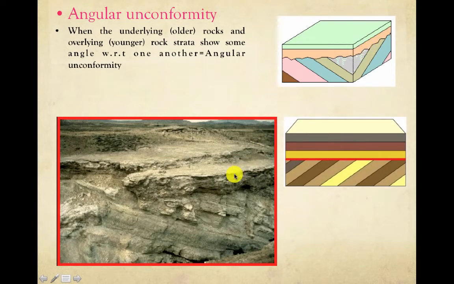You can see it in this bottom left picture. Here is where our rocks were tilted or folded, and you can see that they've been eroded away to form this flat surface where the principle of original horizontality is laying down or depositing more flat rock layers. In order for this to happen, we first have to have originally horizontal flat rock layers that get tilted or folded by pressure on each side, and then erosion will make this top layer flat again, and then we will have deposition of more sediments and get more flat layers on top.